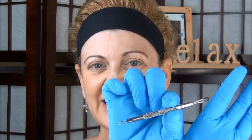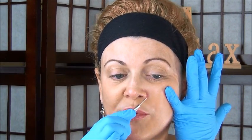Now, like I said, this is what I do personally, because I am not going to push on the pimple and implode it under the skin. If you must, you can use a tool like this. This is like an extracting tool. In my other videos you can see how I do it. You're basically just pulling around the area, bringing the fluids in and around that area.